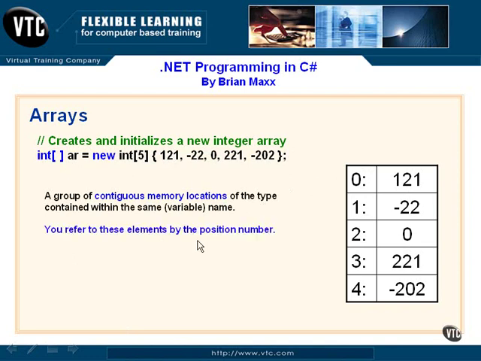You refer to these elements by the position number. So if we want to find int of 1, well, that's going to give back minus 22. And that's what you can see here. ar[0] is equal to 22. This is how you assign. And if you want to get the value back, this is how you would do that. If you did it with a console, you could do it however you want to, of course. I could be the element, and then you could pass that into the array as well to get that particular element, as long as you're within the bounds. Working with the length property of an array will also give you the length. We'll take a look at that as well.